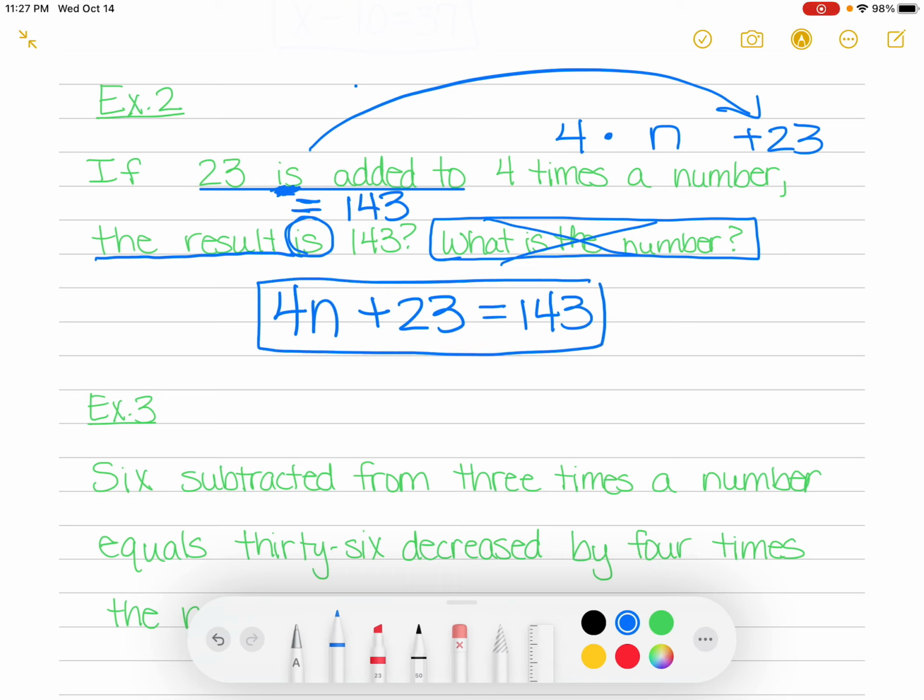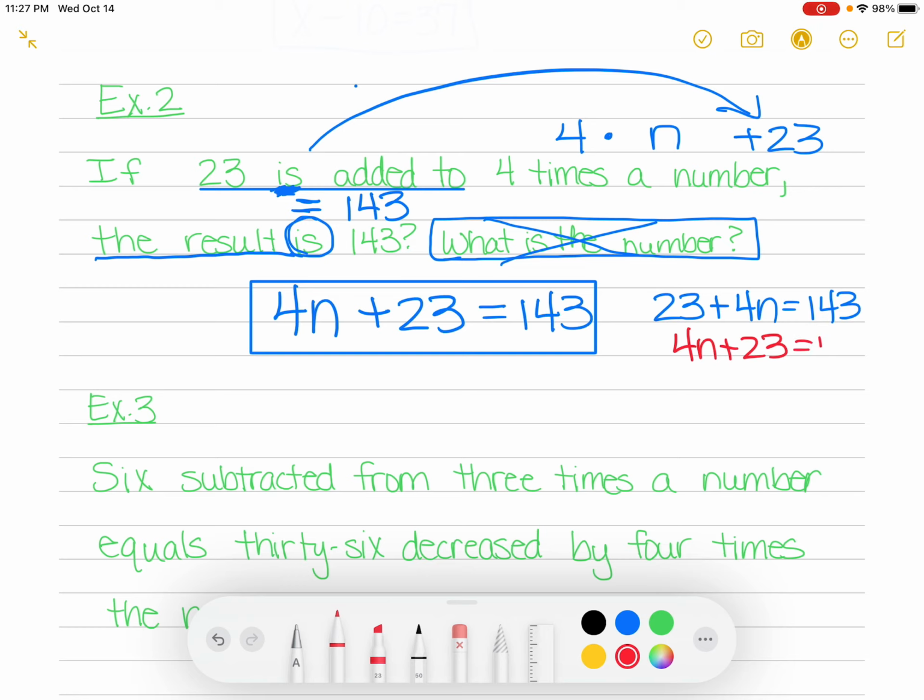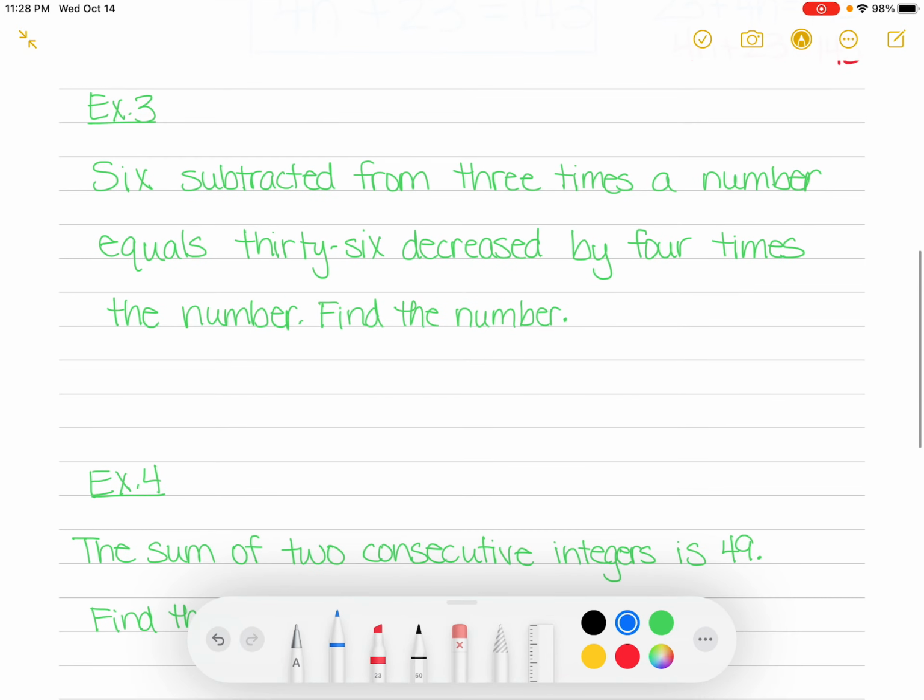From the commutative property, remember that's the one that says I can put any addition problem in any order. If you did the 23 first on this one, I'm not going to count it wrong, but I will probably rewrite it for you because it should be written this way. The 23 is added to the 4n, so it should be at the end. But I won't count it wrong. But if you do that with minus, if it said 23 is subtracted from something, it has to come after it. So be careful on your wording. Speaking of that, on this next one, we have subtracted from. So make sure that you put it in the right order.